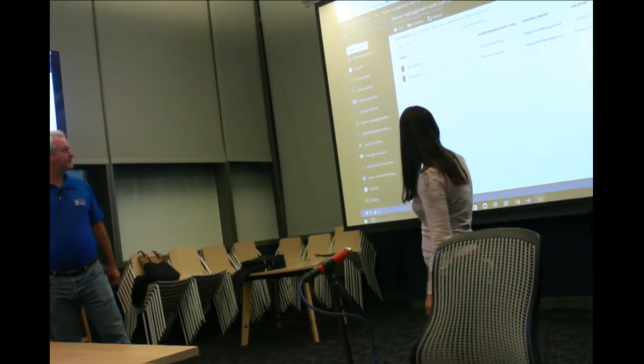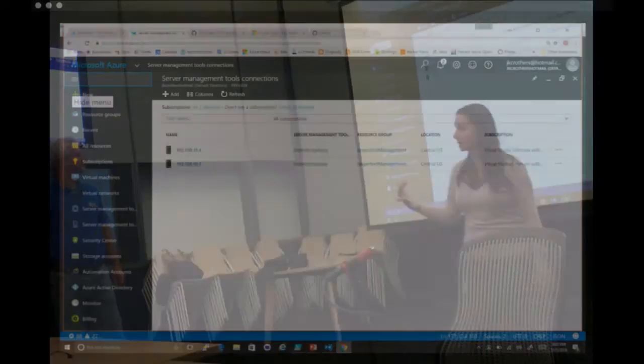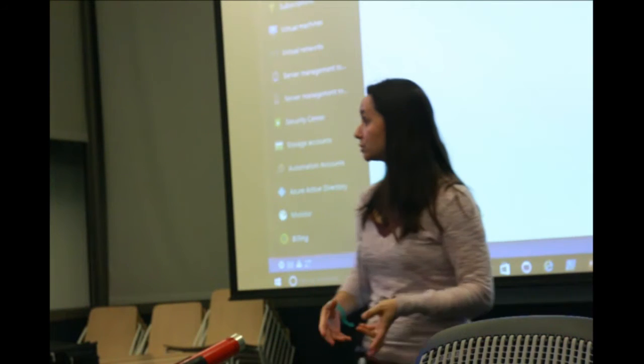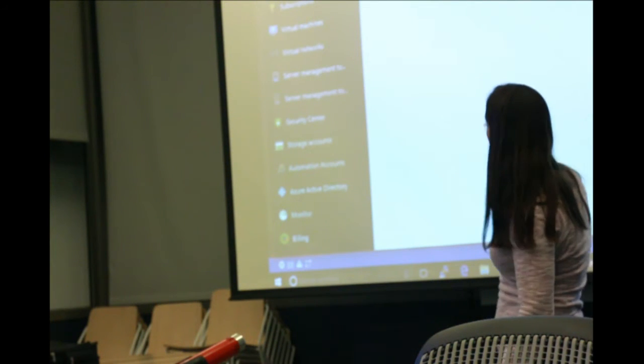Anyway, the other thing I want to point out, if you haven't looked at it yet in Azure, it's pretty cool, is server management tools. Say we're starting to build nano servers, and nano servers have no GUI, but you still want to be able to get some of the basic management, or you've got a bunch of VMs that are the full versions up there and you want to manage them. You can use this management tools connection. You basically build a gateway to the virtual network that those machines live in, and it creates a little portal where you can then click on each of these machines.